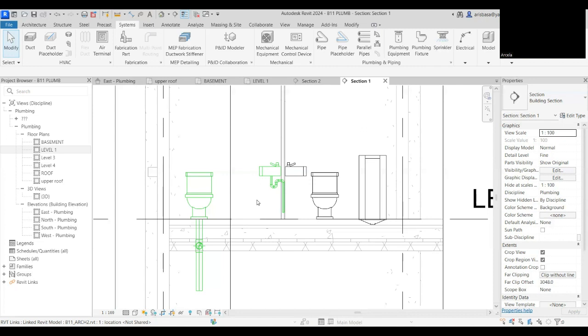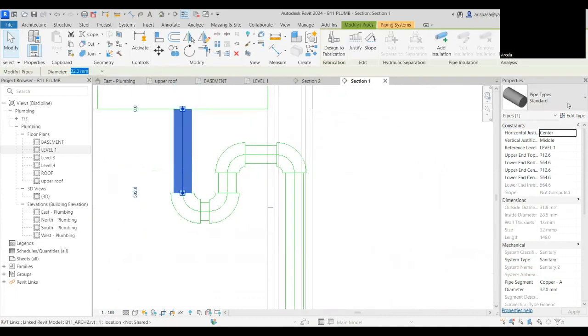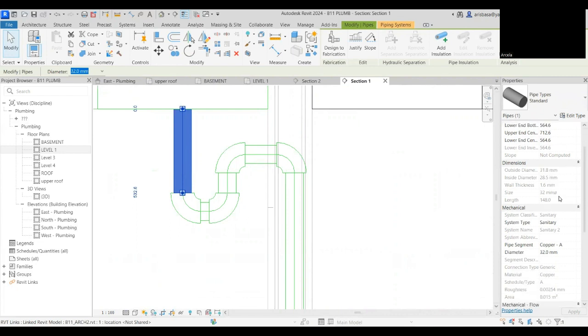So once you learn connecting the pipes here in plumbing, here in drainage, it is easy for you to put the piping for the water supply. It's the same way. We will do it. And then after that, it will also be easy for you to do the connection. If you want to increase the pipe size, just select it, for example, this one. You need to make it duplicate, or directly you can change the size here. You will see the size.